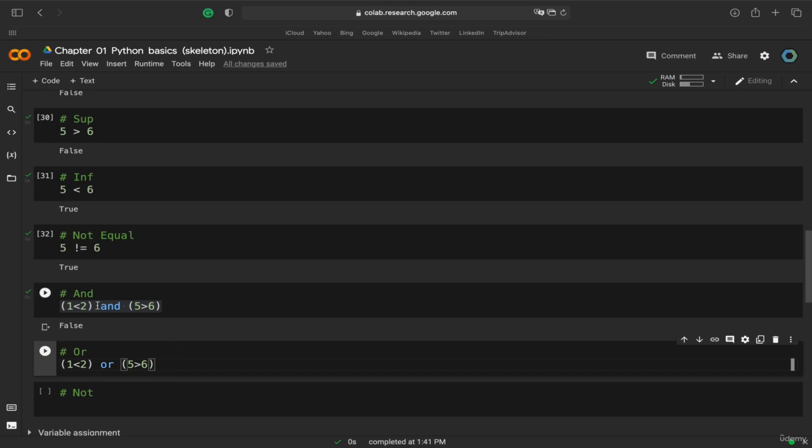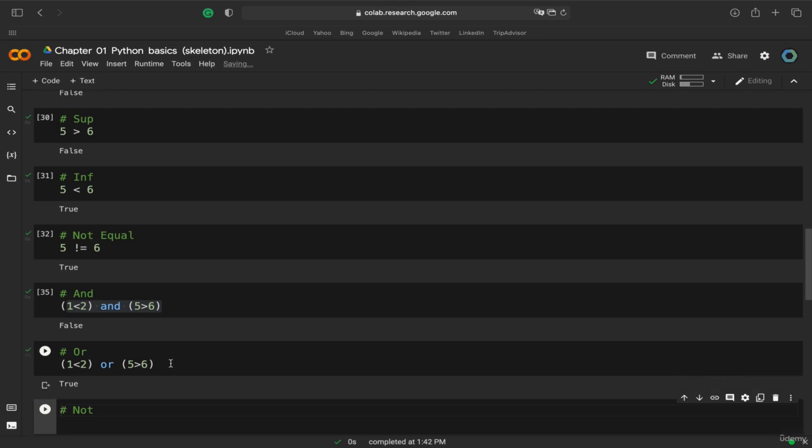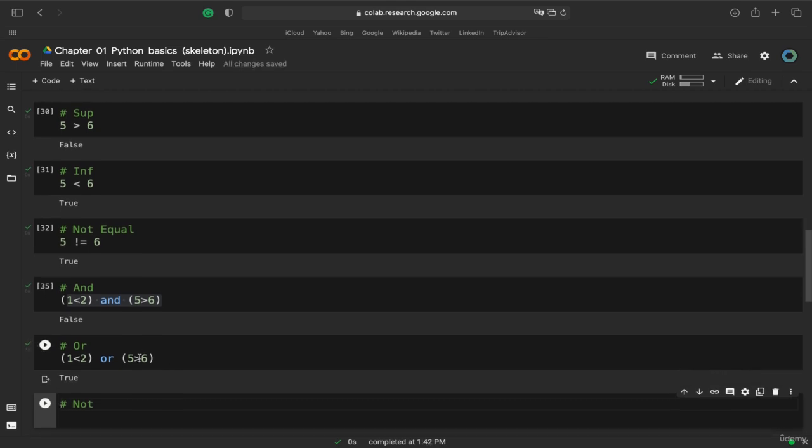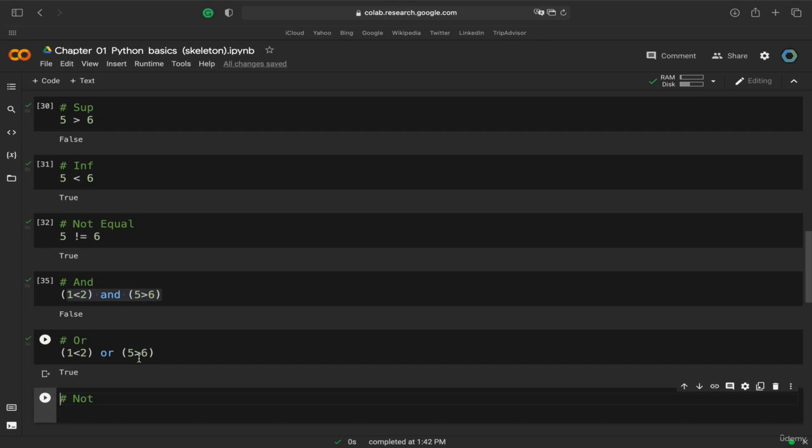For example, here this one is true and this one is false. So with the AND, because at least one is false, we have false. But with the OR operator, we have true as result because at least one is true. So it is important to know the two ways to combine the logical operations because the utilization of the AND or the OR depends on the case.